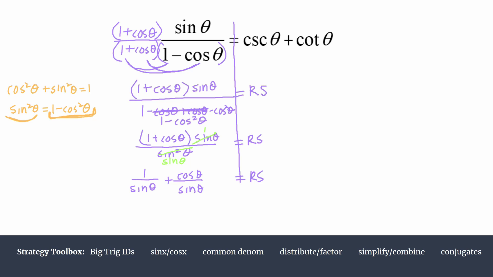A quick assessment shows us that if we apply a few identities, we will have proved this identity. We see one over sine — that's simply a reciprocal identity, so the reciprocal will be cosecant. And cosine over sine is a quotient identity — we know that equals cotangent, which is what we want. Once we make those substitutions, we have cosecant theta plus cotangent theta equals the right-hand side. We have proved this trig identity.